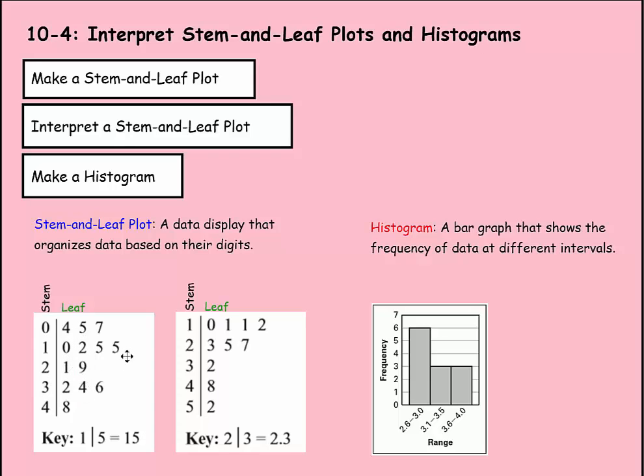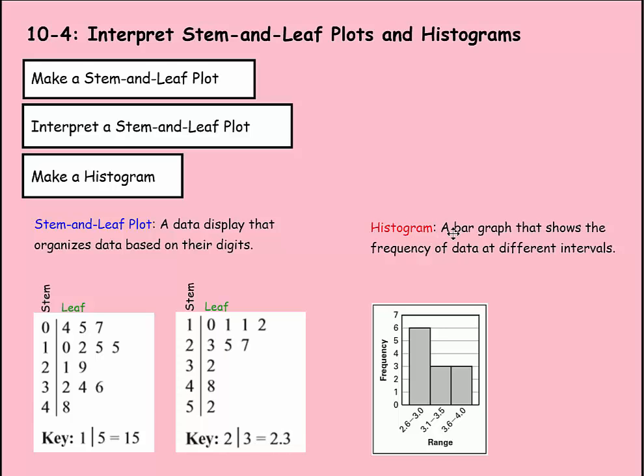that's the number 34. And that's usually the case over here, but in this case actually the stem is the ones place and the leaves are the tenths place after the decimal. When you have 2 for the stem and 3 for the leaf, that'd actually be 2.3, so this would be 4.8. So make sure that you pay attention to the key when you're solving stem and leaf plots.